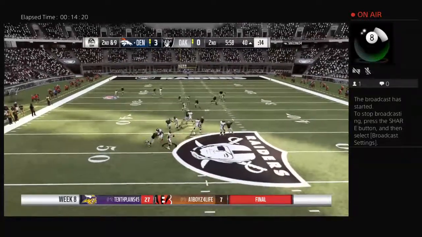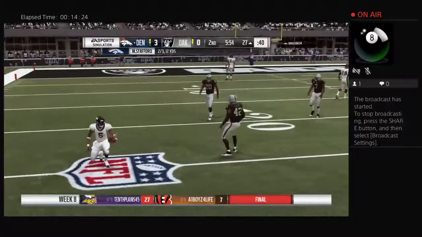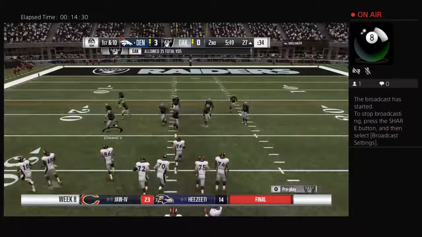From the gun, here's Stafford. He'll hit his running back, Amir Abdullah. And he's going to get this inside the 30. That one good for 13 and a Denver first down.